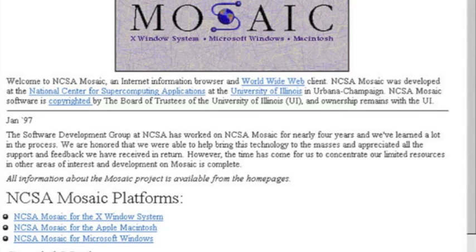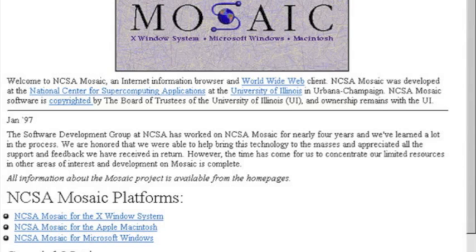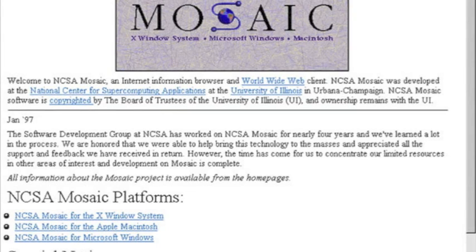Now, let's look at the counter version of history that would be put forward by those who would go on to found Netscape. It goes something like this. Several of the younger members of the NCSA team were bored with the esoteric research projects they were working on. When Marc Andreessen begins going around the office evangelizing the web and the web browser idea, he's able to attract interest from these other programmers who are otherwise twiddling their thumbs.